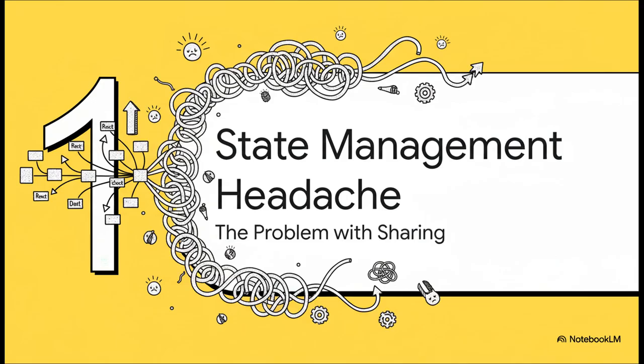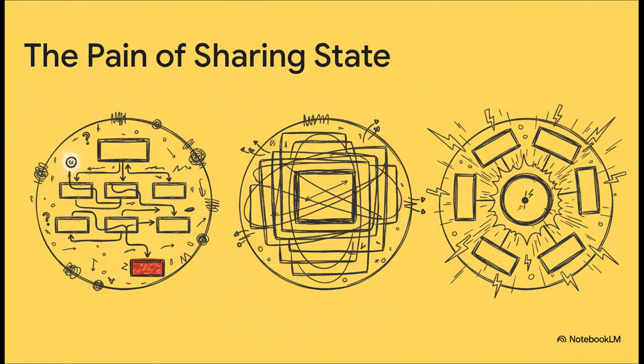So let's kick things off by talking about a problem that, let's be honest, nearly every React developer has run into. As your app starts to grow, sharing state can get messy, really fast. Yeah, you've probably felt this pain. It starts with prop drilling, which is just tedious. Then you're manually wrapping everything in these complex provider trees. And maybe the worst part, those unnecessary re-renders. One tiny piece of data changes, and suddenly a whole bunch of components that don't even care about that data are re-rendering anyway. It's a performance killer, and frankly, a lot of work to manage.